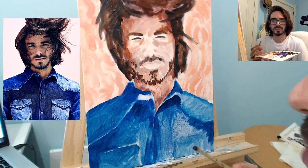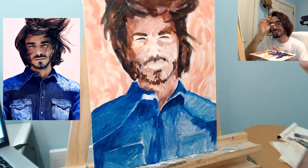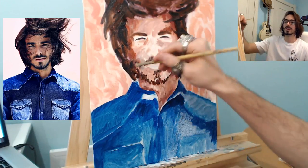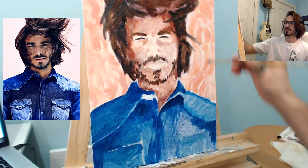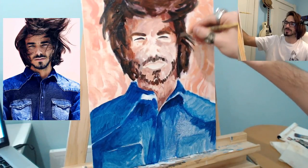You are doing great painting. I wish I could have good paintings. Thank you, Selim. Actually, I'm still working on this one. I think this one is going to take a while to be okay. But thank you for the support.